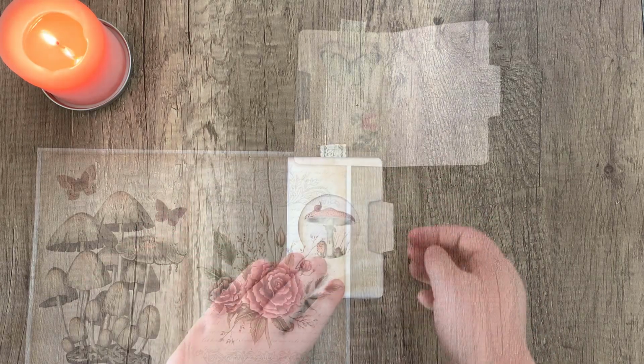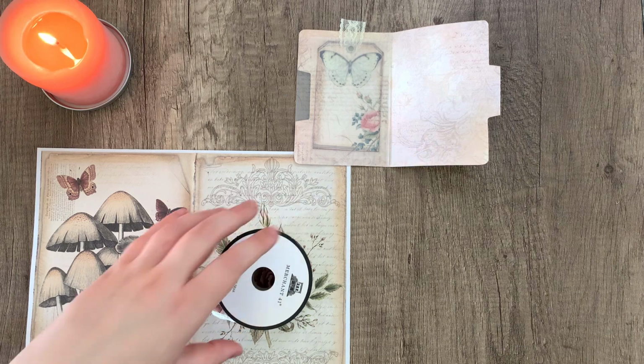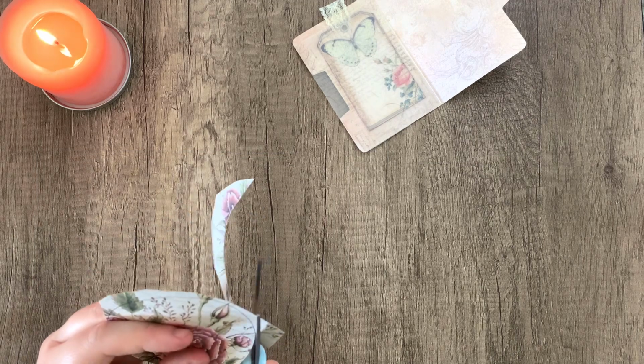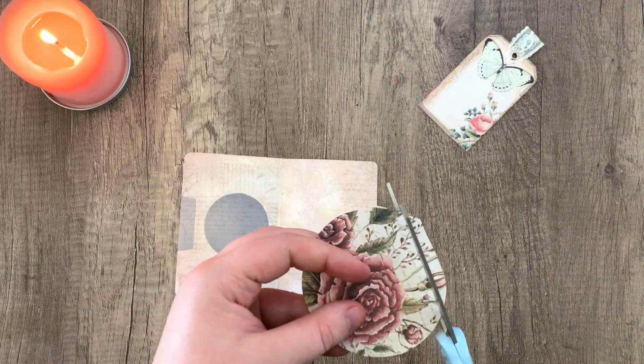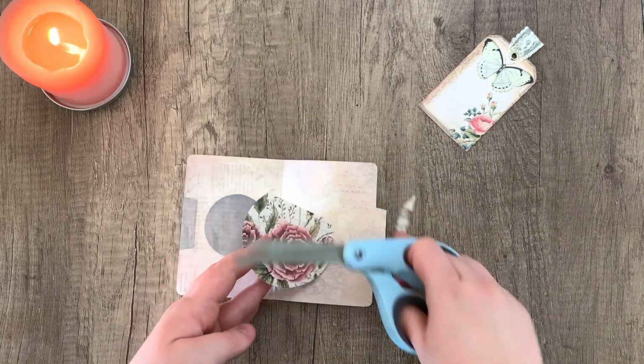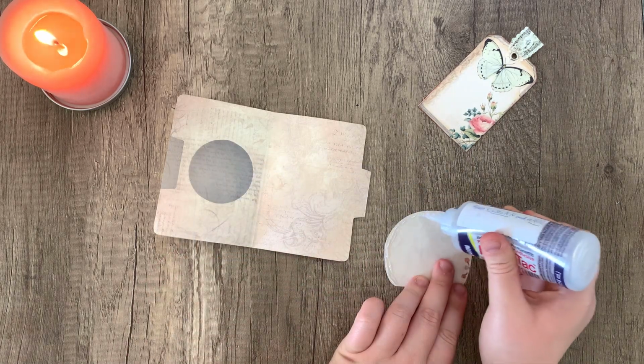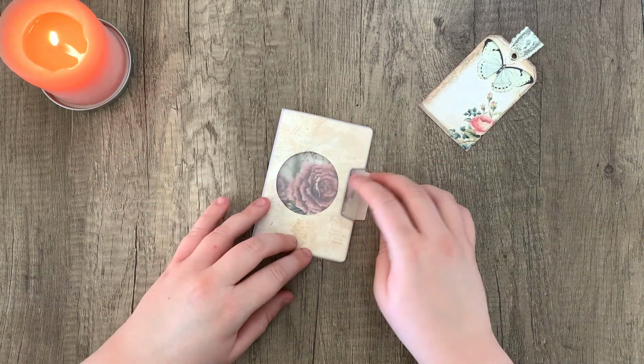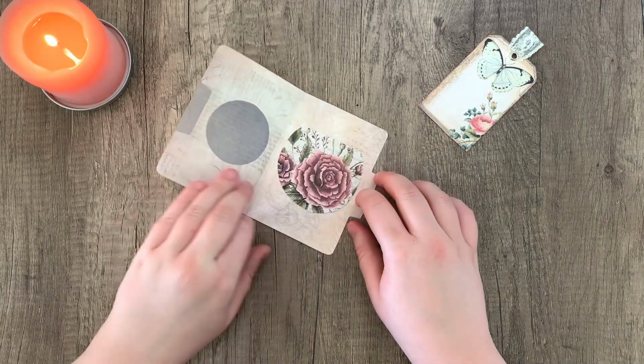And when you are done, you should be able to see your little image right through the circle on the front. And next we're going to be making another circle and cutting that out of one of the pretty pages from the Wild Mushrooms kit. And then cutting it straight across on one edge. And then adding a little glue to create another pocket. Just like that.